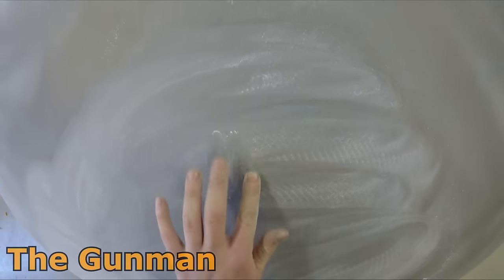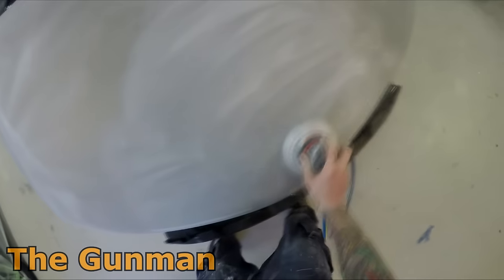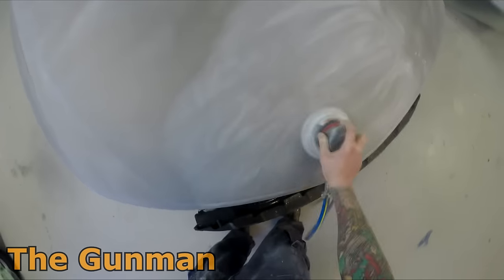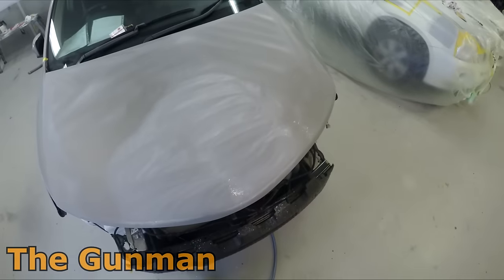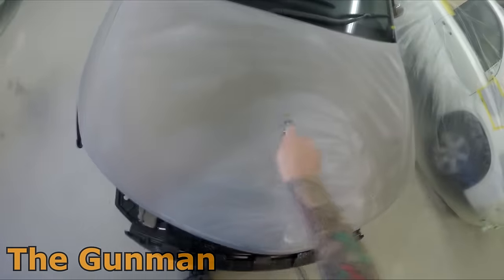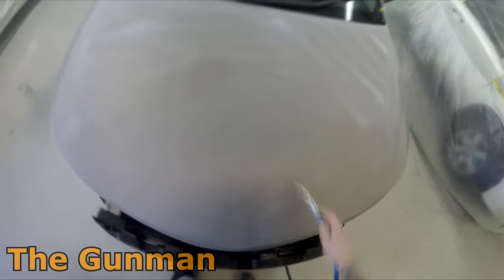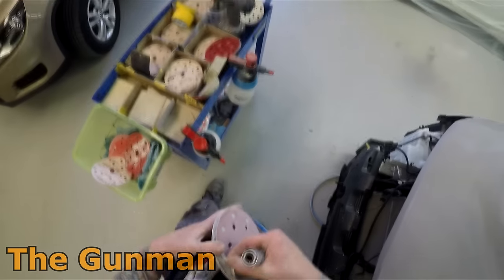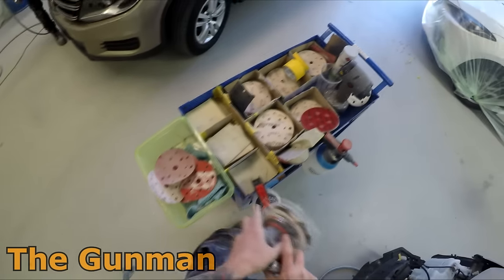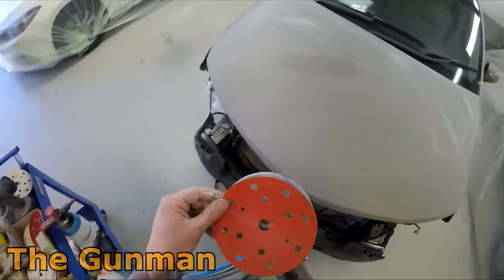For stone chips sometimes all I do is buzz them out with the orbital without blocking them, as long as you've got the filler in nice and tight. I'm feeling the surface to make sure there are no low spots, then going back over it to remove any oils from my hands. Once my panel has been prepped I don't like anyone walking up and leaning on it — the oils from your hands are probably more critical with waterborne paint because sweat and contaminants can cause reactions. Then it's 800 grit for a final finish, another good blow-off, wipe down with prep sole, and we're ready to mask.